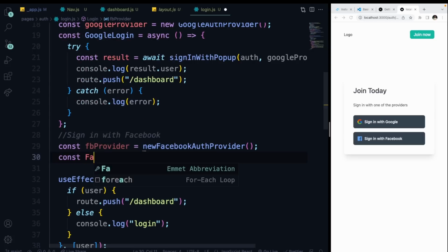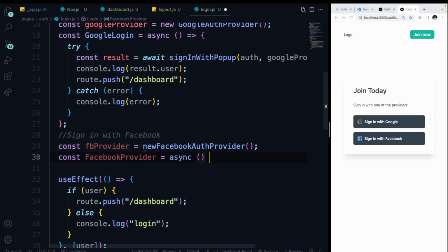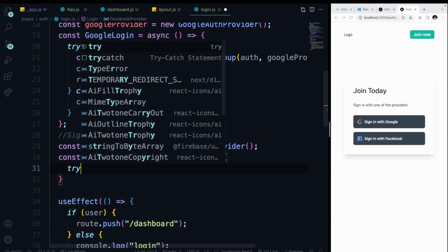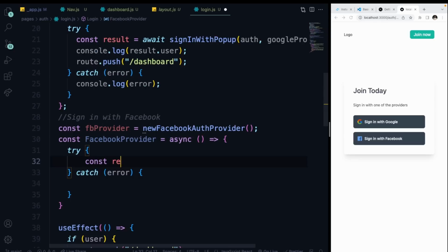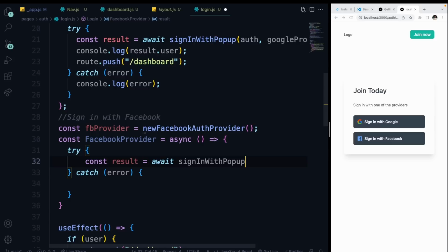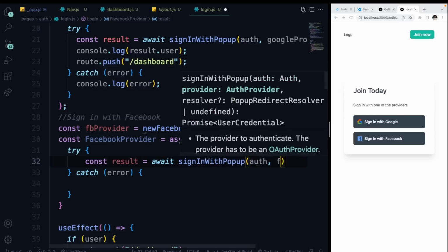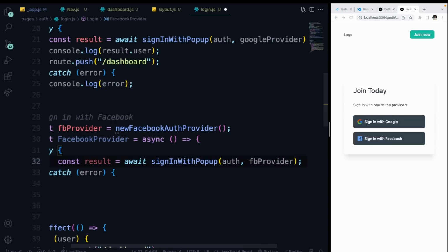And const Facebook provider async, same thing, looks almost the same. That's why it's kind of nice to implement. We'll do a try catch. All right, and in this try, again, we're gonna have the same result. Await sign in with pop-up, and we'll just pass off and the Facebook provider this time. Cool.